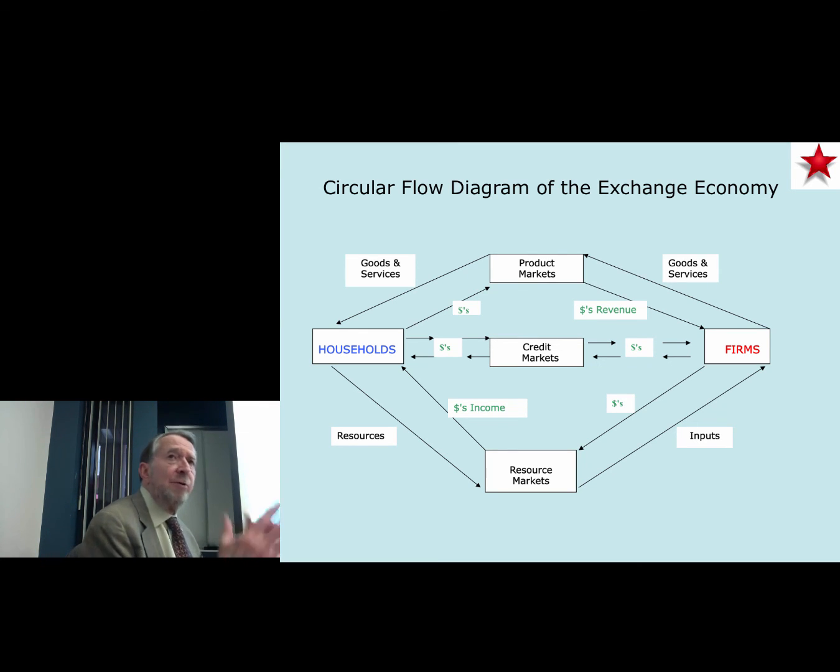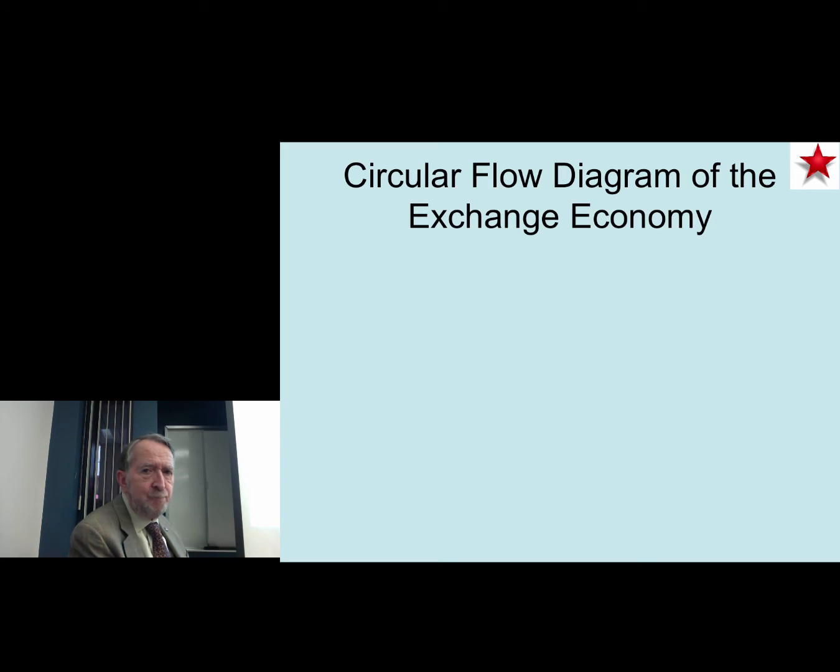Good. Business firms want to acquire the use of dollars earlier in their process to buy the buildings and buy the raw materials and pay the labor until they've produced the goods or services, and then they get a flow of money back from which they will pay for the use of that money. So that is the economic exchange system.